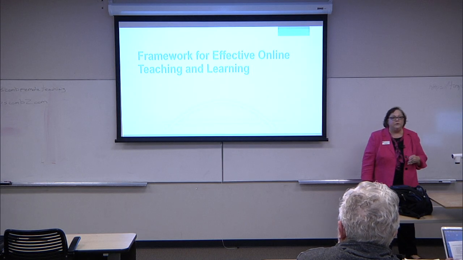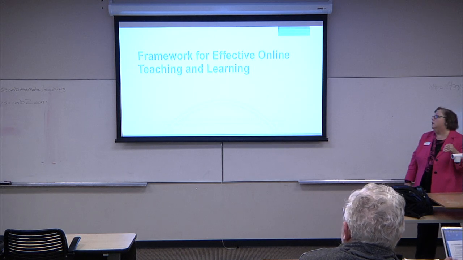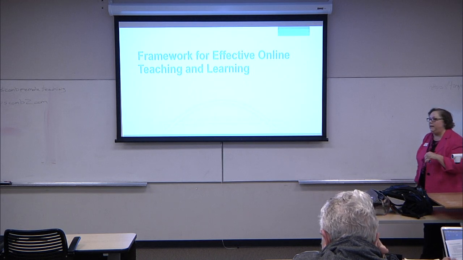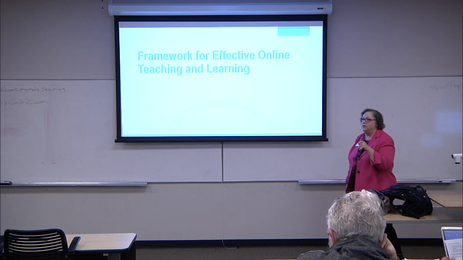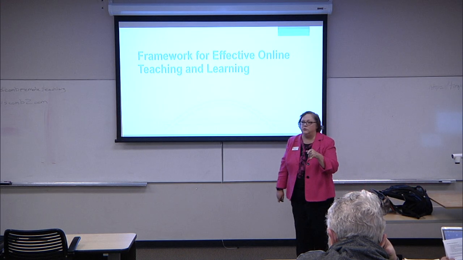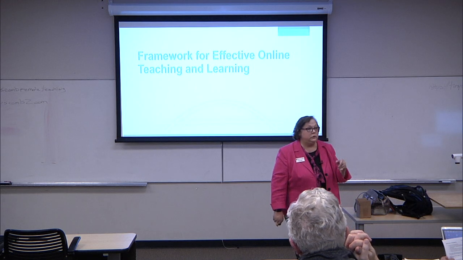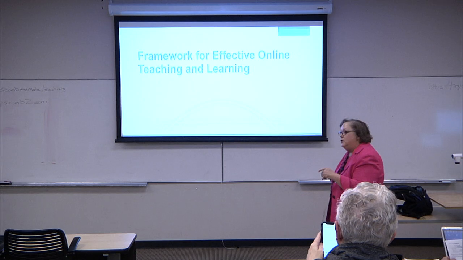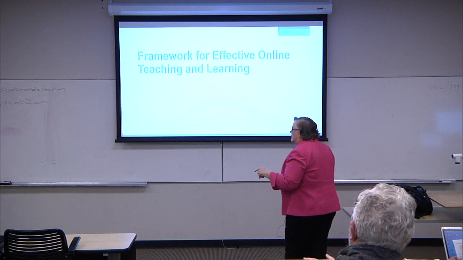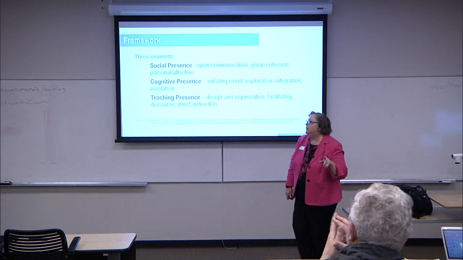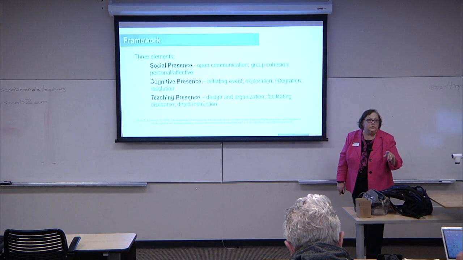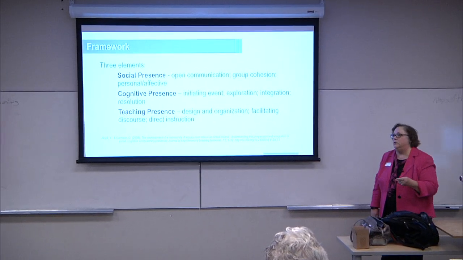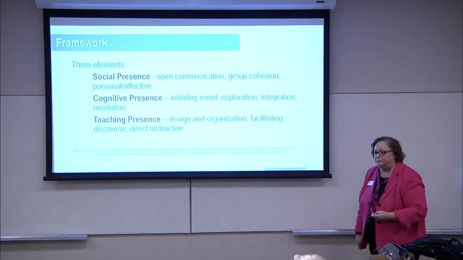So I want to share with you about the framework for effective online teaching and learning. This is on your handout. You'll notice on the handout at the top, there's a section that talks about, and it comes from research, what students look for in an online experience, okay? And then you have the chart, and in that chart, there are 3 elements that are key to an effective online experience: social presence, cognitive presence, and teaching presence.